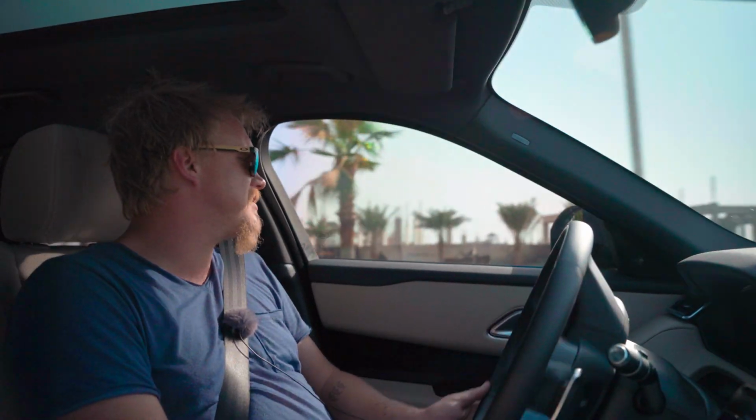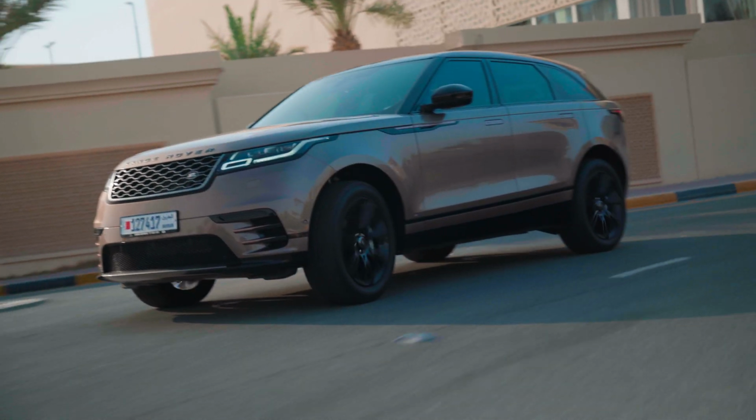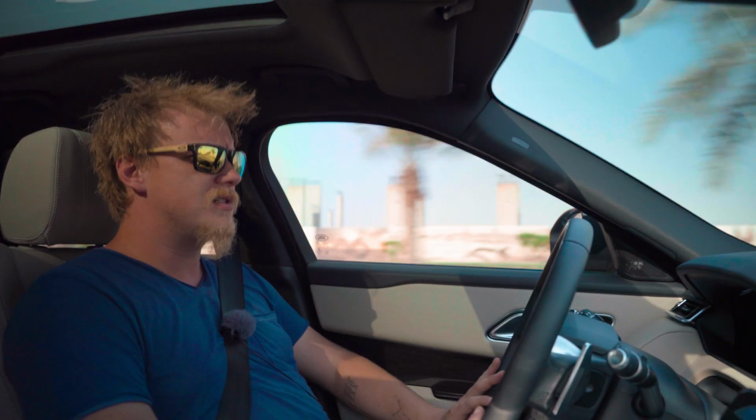What they've done with this chassis is quite interesting because it has probably one of the best turning circles I've ever experienced on a car, especially of this size. Now, one of the problems some cars face is being over-designed and overdeveloped to make sure it just looks the way the designer wants it to be. And what they then forget is, you know, the people who are actually going to be driving this car sometimes. And that is a little bit obvious when it comes to this car.